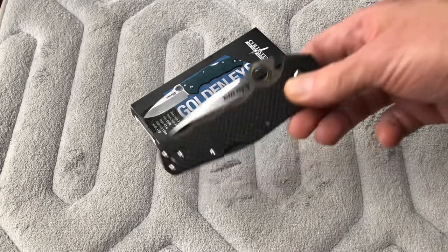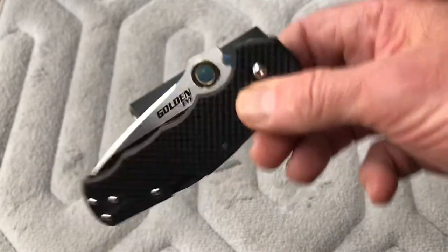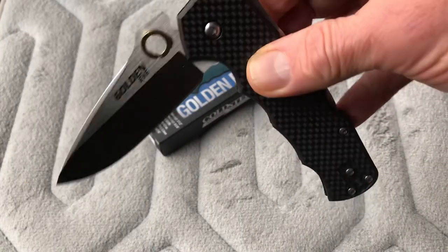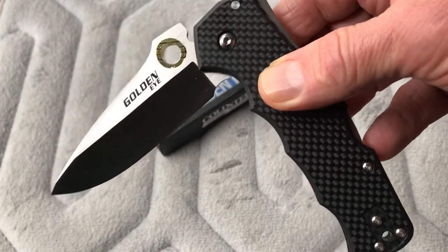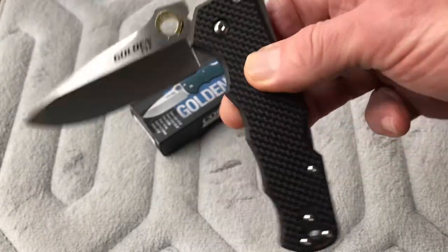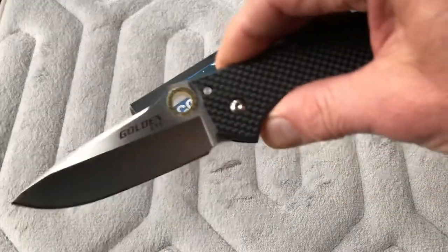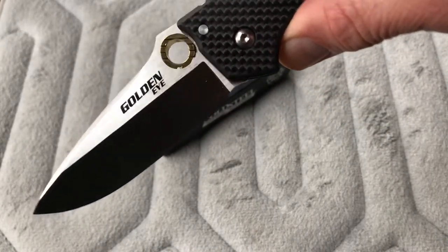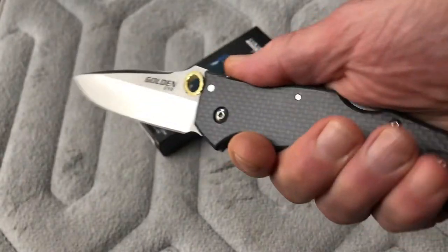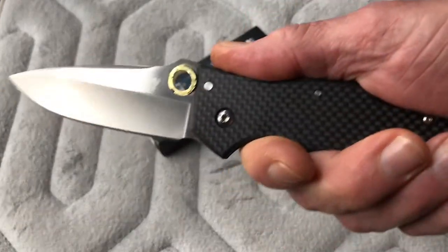Here is the Golden Eye logo, very nicely done — there's the eye of the Golden Eye name, which I think is really cool. A lot of people don't like the billboarding, the product placement, but it's reminiscent of 007, which is one of the things that really drew me to it. The unique brass-colored thumb ramp and carbon fiber scales are exceptionally beautiful. One of the reasons I got this knife was the name, the Golden Eye, and that exceptionally beautiful blade. It's one of the nicest blades I've ever seen.